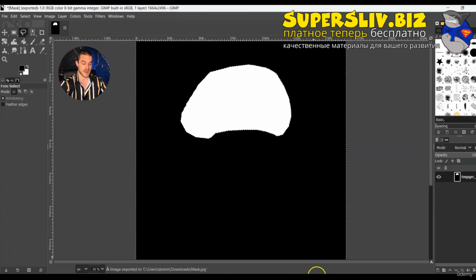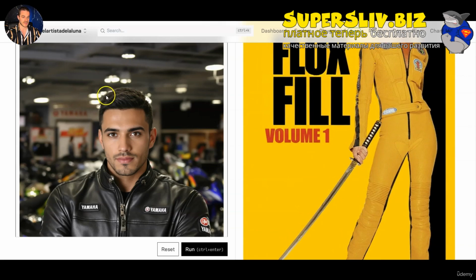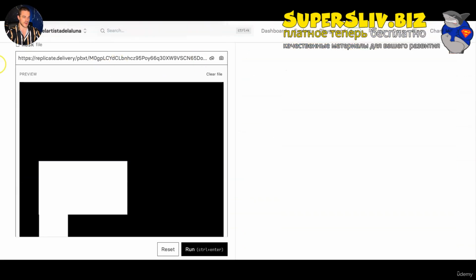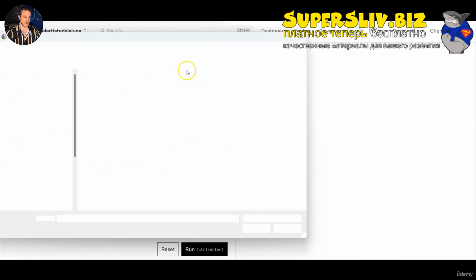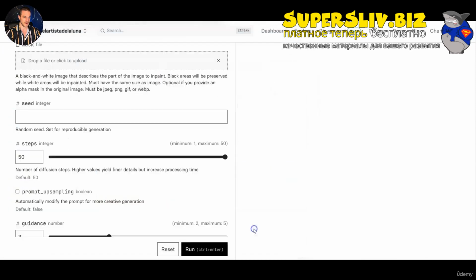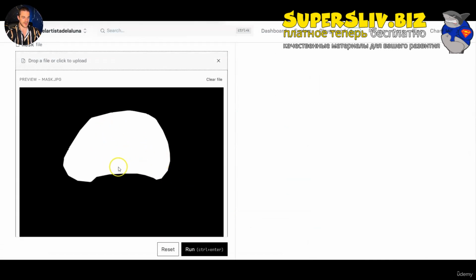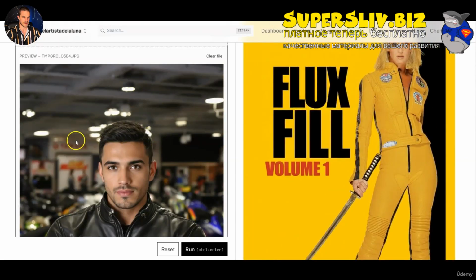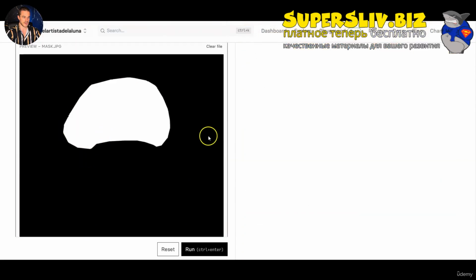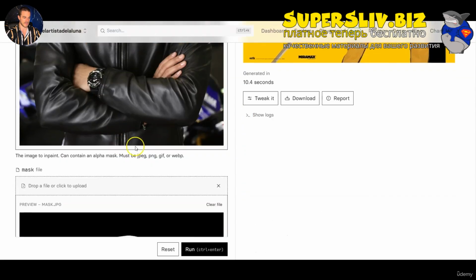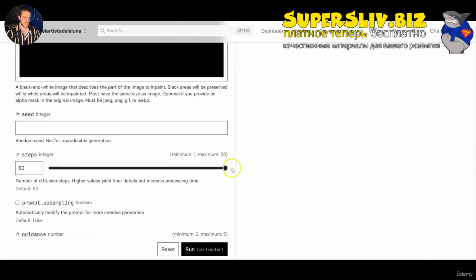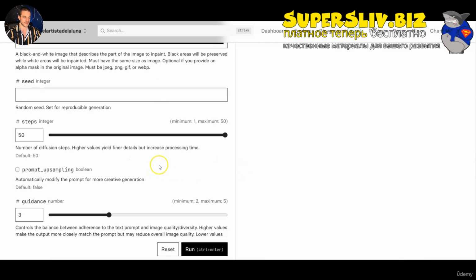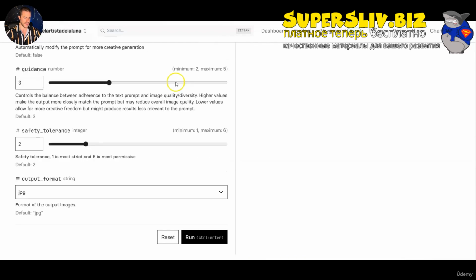That's it. Now our mask is ready, and we can go back to our Flux in-painting model. And down here, we have to delete this example mask, and we upload our new mask. Good. And now this area here will be changed. So basically that area, and the black field here stays the same, so that our biker boy stays the same. Good. We don't work with the seed number. We use 50 steps. If you lower that, it's faster, but you get worse results. Also, all the rest, we leave it as it is.